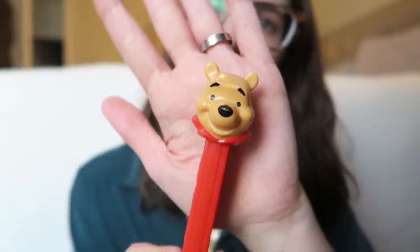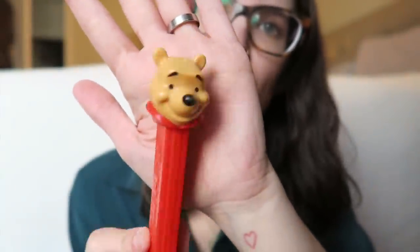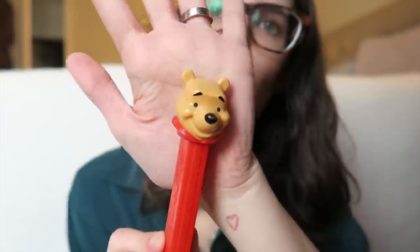And then I was looking for a new Pez dispenser because last time we went on the airplane to Disney, which was 2 years ago, we try and go every 2 years, and I got the kids Pez dispensers. So I already found at the dollar store one for Miriam, that's Snow White, but I just found this Winnie the Pooh one at this sort of flea market, and it was only $1.75, so I was happy to find that for Jude. He'll like that for the airplane, and I have packages of Pez that we can put in there, fresh ones. So anyway, that was for him.